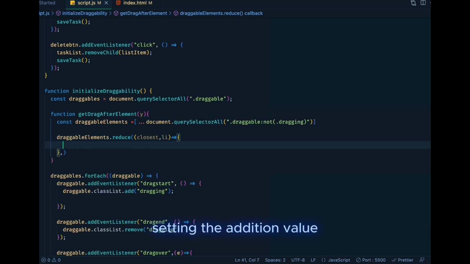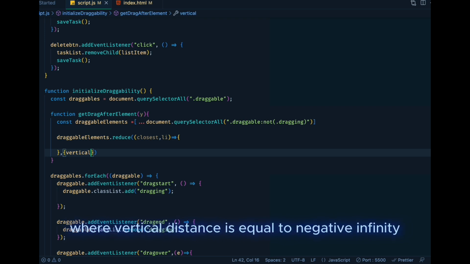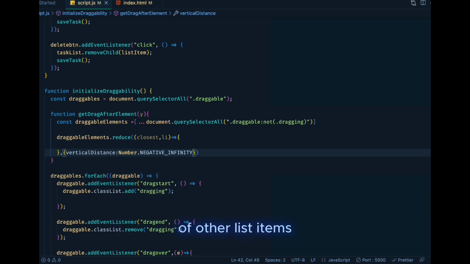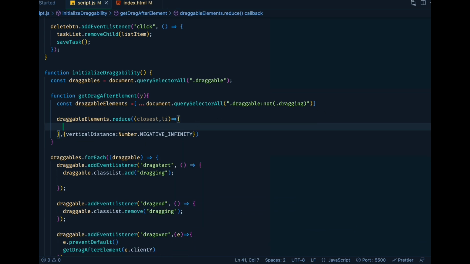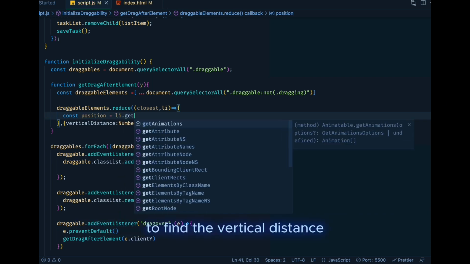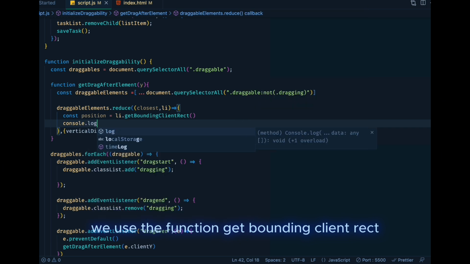Setting the initial value of the closest as an object containing vertical distance, where vertical distance is equal to -infinity. The vertical distance is the distance between the midpoint of other list items and the y-coordinate of the cursor on the screen. To find the vertical distance, we use the function getBoundingClientRect.